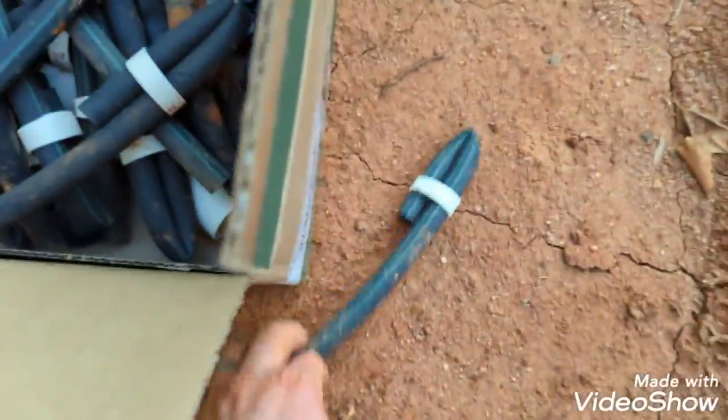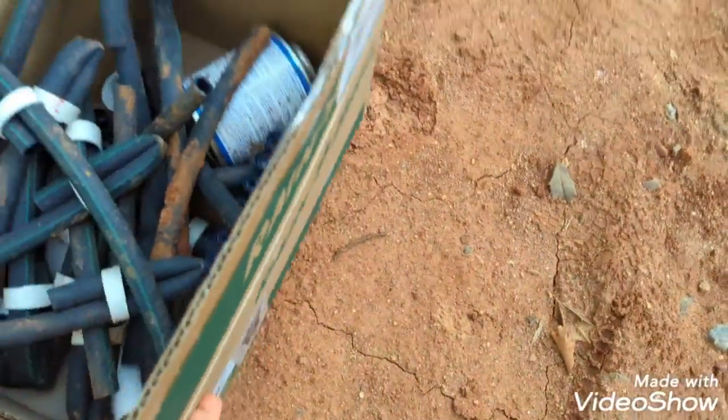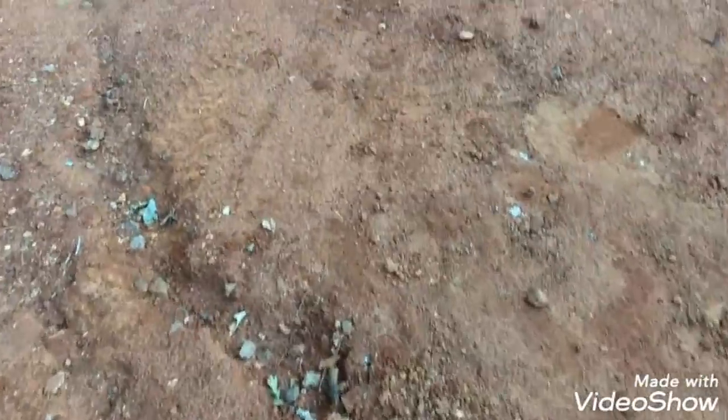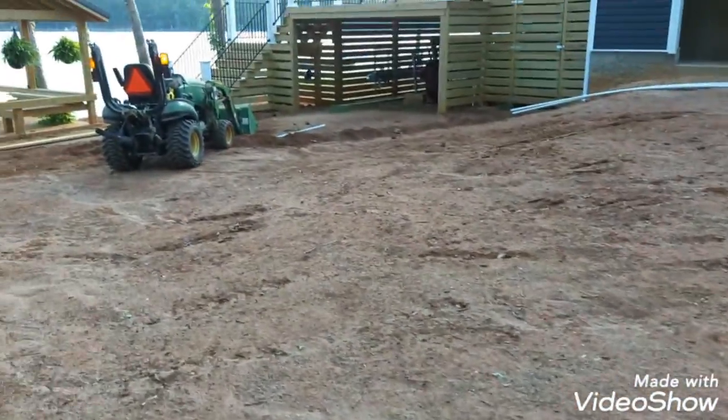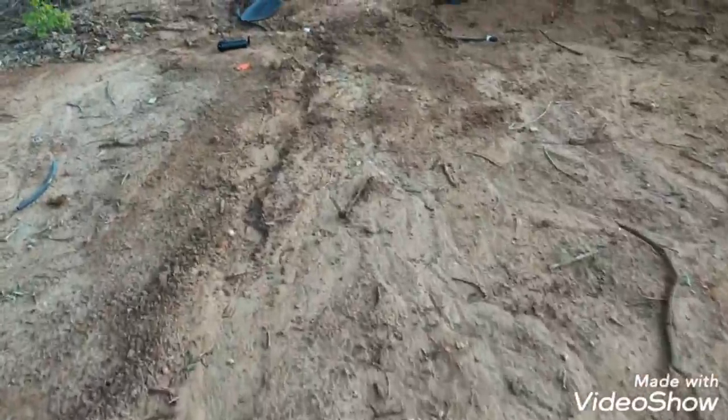So, trying to keep my excess pipe and stuff cleaned up, I'll just take the box I have my sprinkler heads in and put them in there. So again, I got that one in down there in front of the tractor. I got a bucket full of dirt to help with setting the heads.